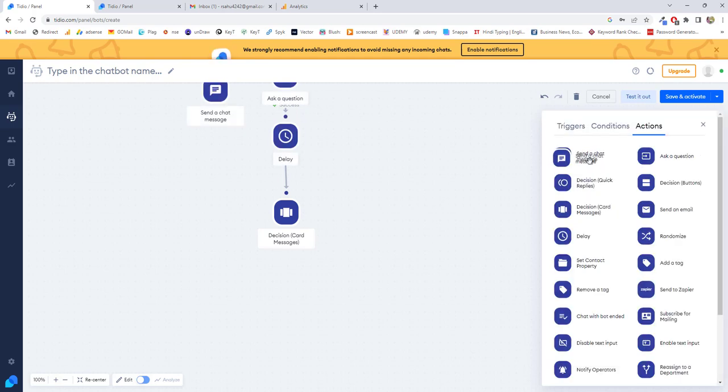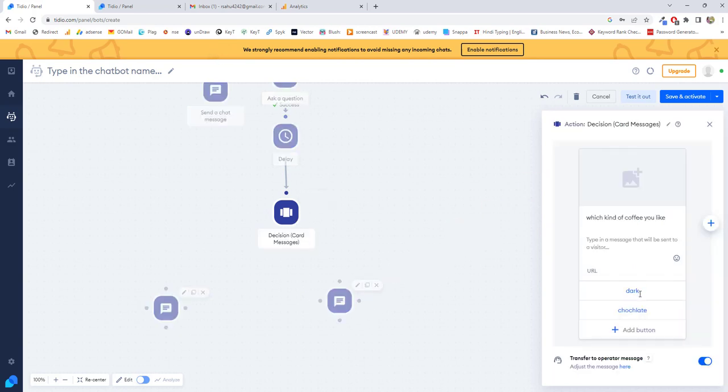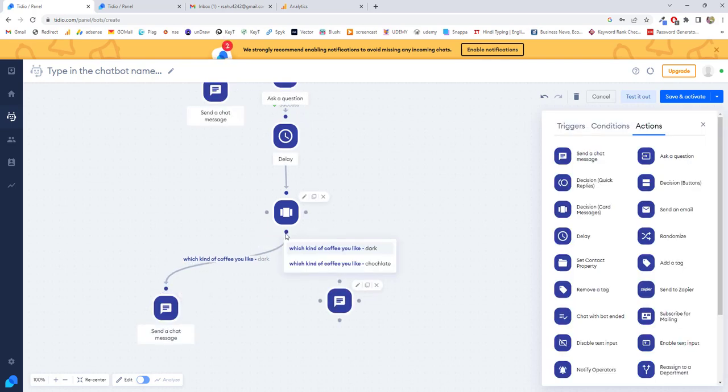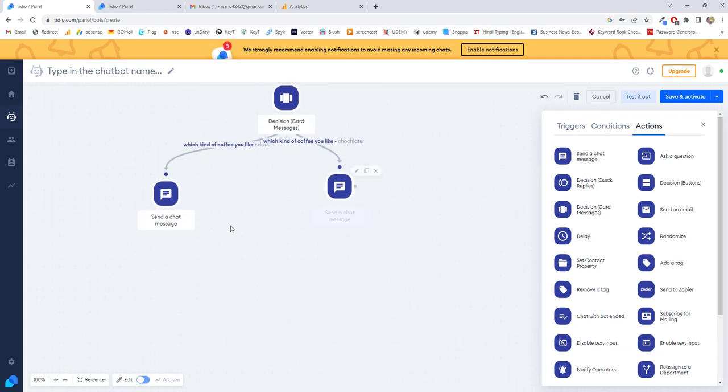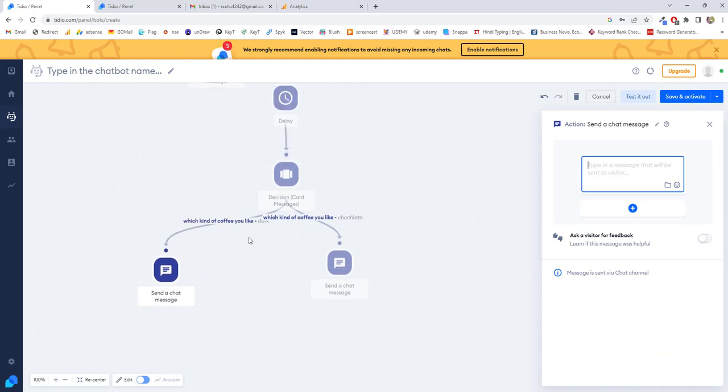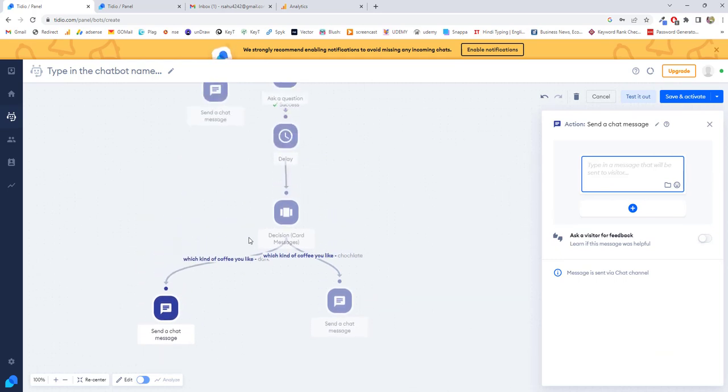Now I'm going to create a message again based on dark, and I said two types, dark and chocolate, so you can add the description. Now open this. For dark I'll connect this, and for chocolate I'll connect this. And this is just a normal template I'm creating to teach you people how you can apply your experience and knowledge in this to create your random chatbot.